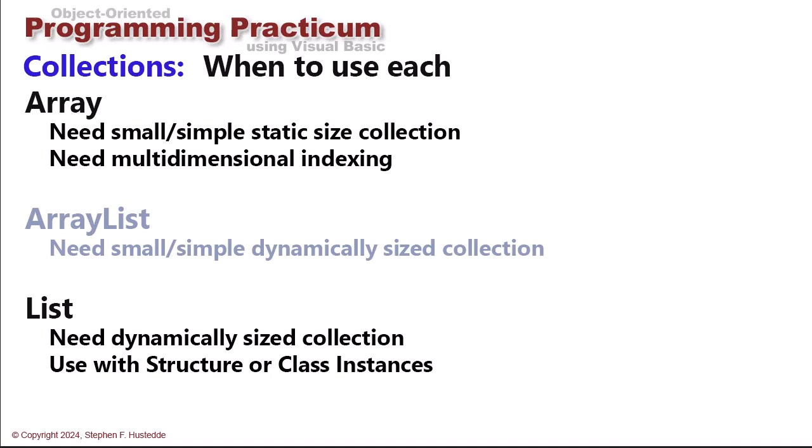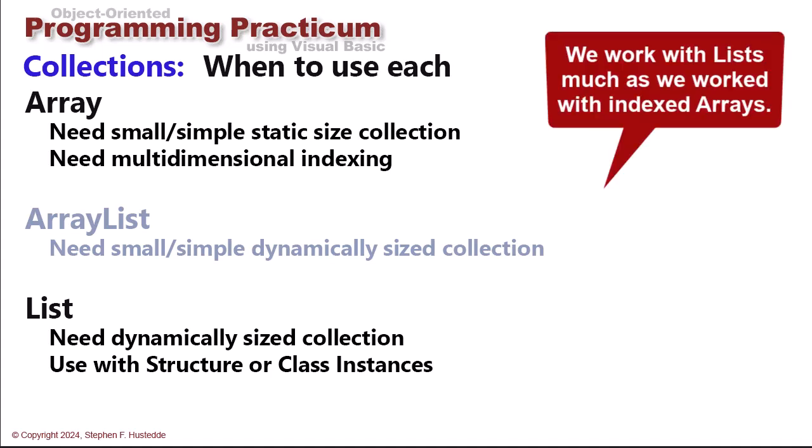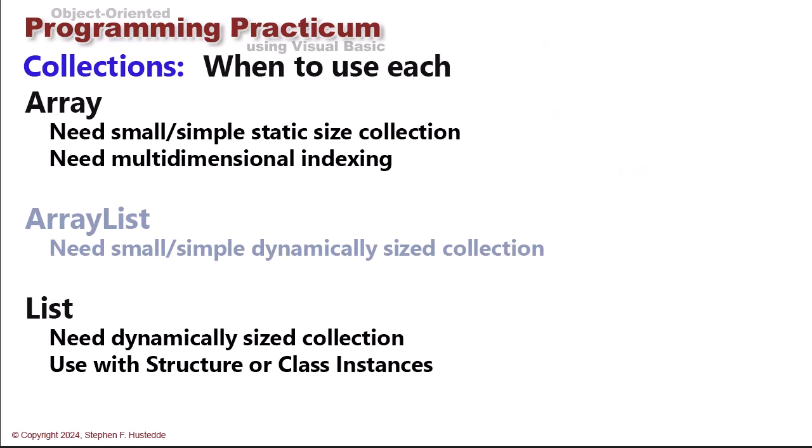And in most cases, that multidimensional is probably going to be numeric as integers or double values. In array list, I would use, I want something dynamically sized. However, I hardly ever use an array list because I'm going to opt for a list in most cases. I use a list by far the most of any three of these. And so I'll certainly use a list if I need something dynamically sized, but often I'm working with data. And that data might be in the form of a structure, which we'll look at shortly, or a data class that we'll look at in creating our own object-oriented classes. Most applications have a data back end to them, and so list lends itself really well to that.